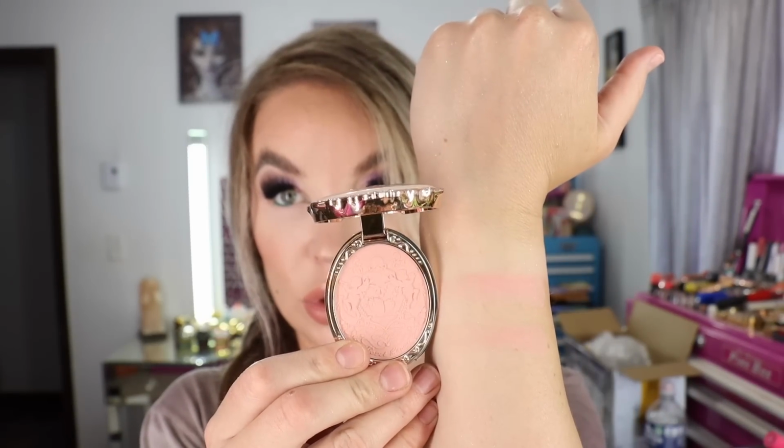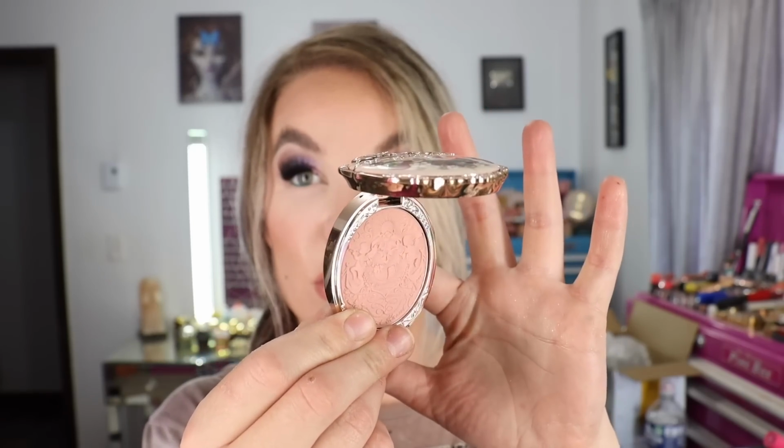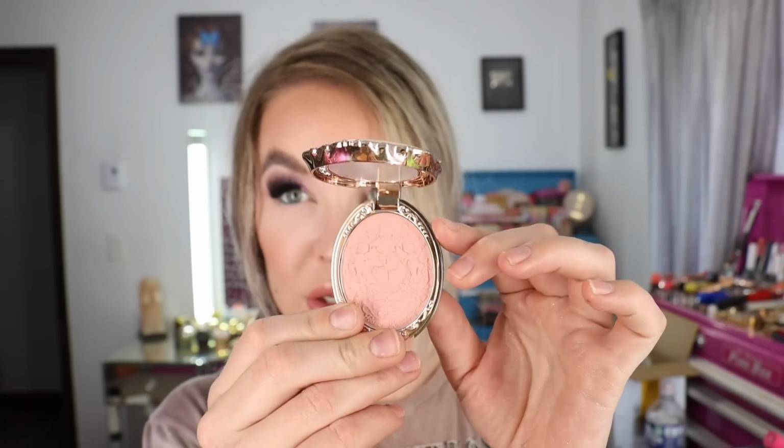So I also grabbed the 3 blushes from their Strawberry Rococo collection that I didn't have. So I got number 1. This has got 5 grams of product in it. And I'm going to leave this guy too. It's going to be similar to Coral Jellyfish, as you can see right there, just to preserve the embossing. I'd used all of the other ones, I think there's 2 or 3 from the same collection that I had prior that I've been using.